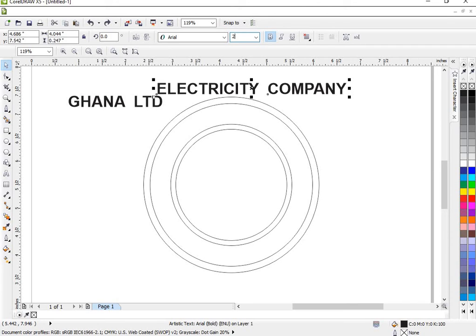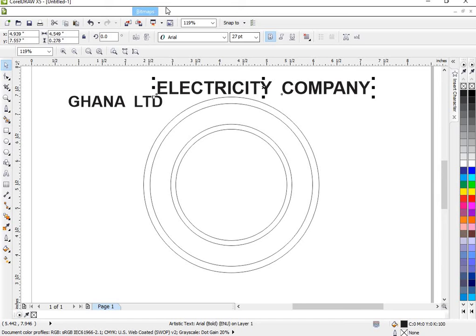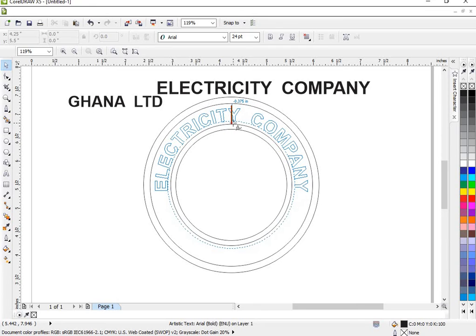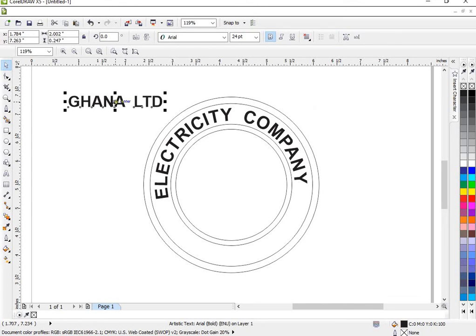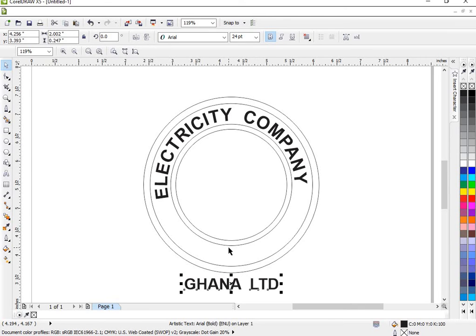So let me try 30, no, 36 is too big. So now you can also type inside. If you realize that not all the numbers are showing here, so if you have a particular size in mind, you can also click inside here and type. So let's say I want to use 27. I type the 27 over there, press the enter key to increase the size, and then I go back to the text, fit text to part, and then I'll fix this one over here, something like this, and then click inside. I think this one is okay. So I have this one like this.